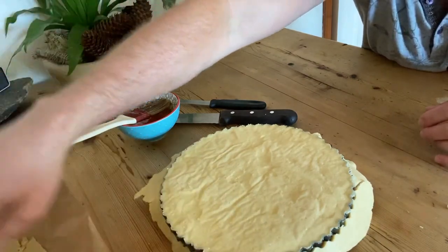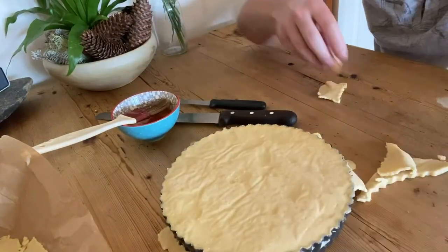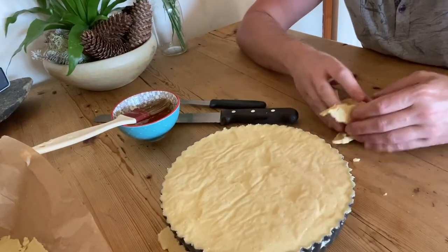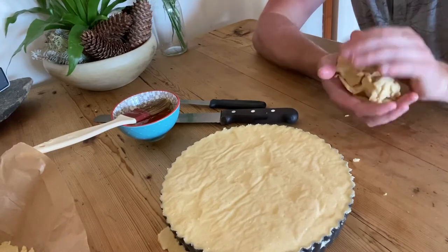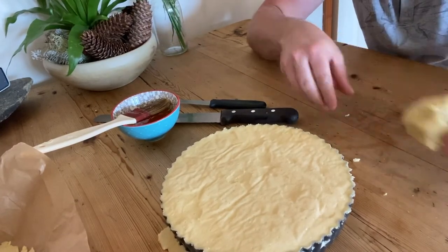Go on, that's the one. Okay, we get rid of our excess pastry. Keep any excess pastry, pop it all together in a pile, and we can make some biscuits out of that. Really nice, almost like a Breton sablé style kind of biscuit in there. All right, so keep that.